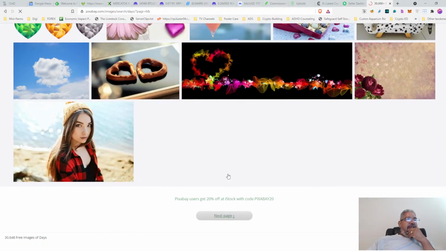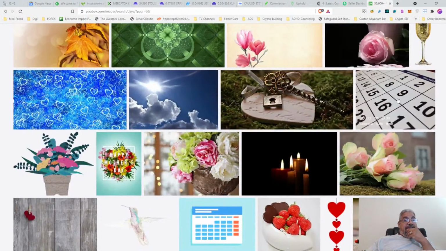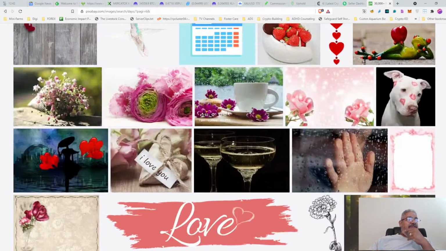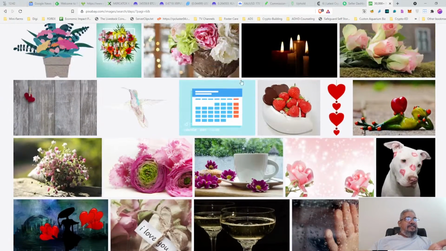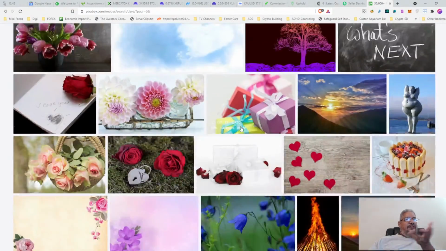Of course, this is loading in all the Valentine's Day. See here, this graphic, this picture of the calendar with the numbers on it, that is a possible candidate. These are days, so you know that these are days. And that would be fine. I don't want to use something like this cartoony graphic here of a calendar. I'd rather not, because if all the other pictures are different, this kind of stands out like a sore thumb. It's going to incorporate a different feel.